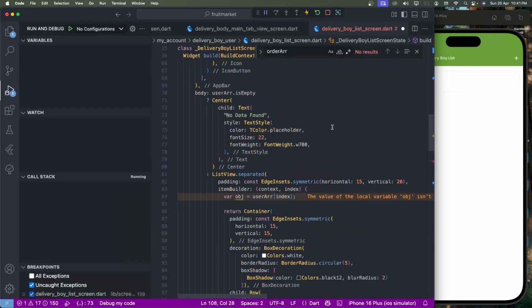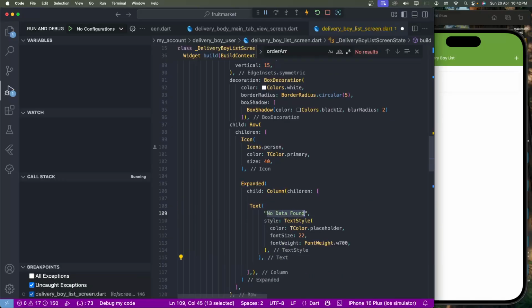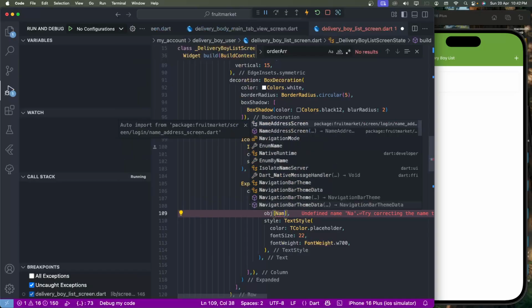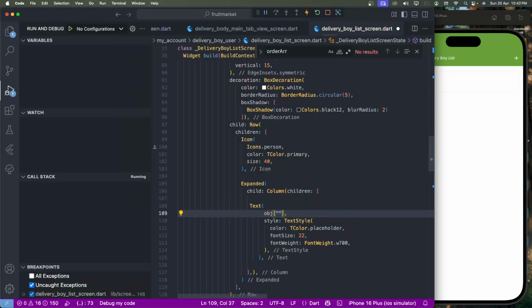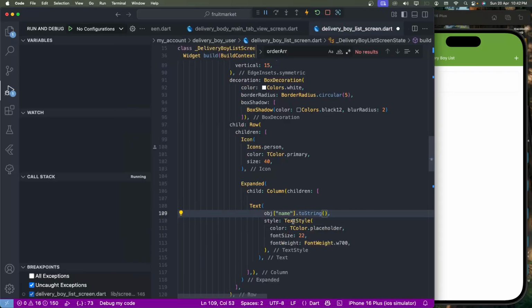We need to copy any one text and paste it here. Now set the title, the name, the object's name property toString, and set the font as 15 regular font.